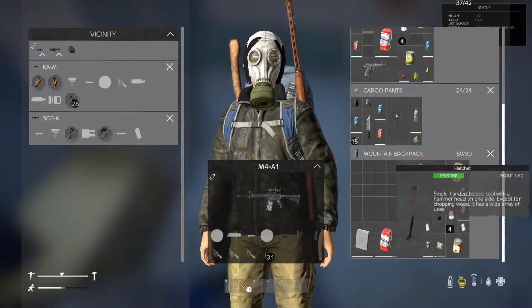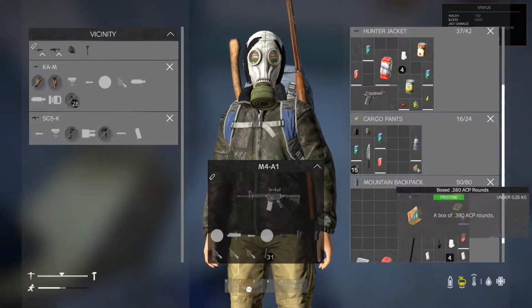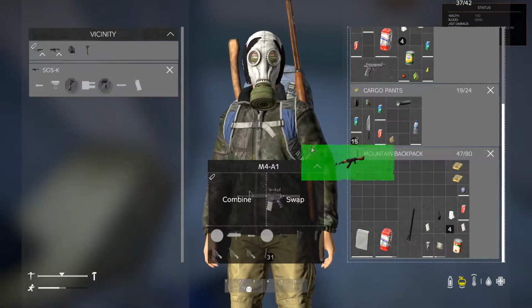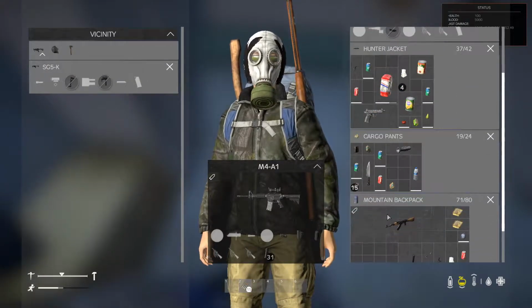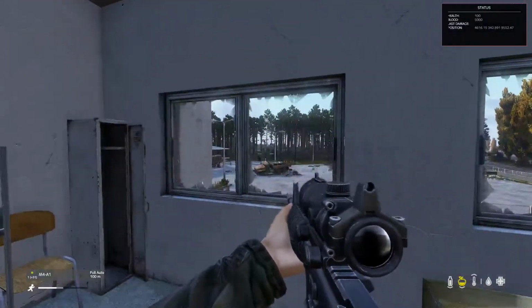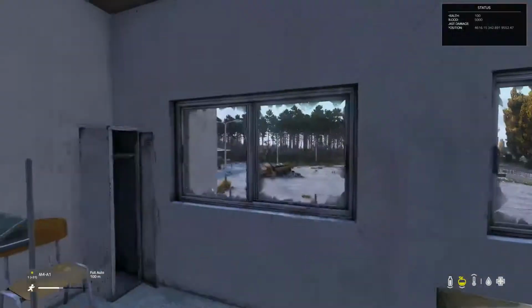Let's see where we can fit this torch. I don't need that hatchet yet. I've already got an axe on my back, so that torch should be able to go. There we are, top row. Okay, so we'll take that AK. Now we can hold three weapons anyway. Just wondering if the Mosin's a one-shot kill or two-shot kill. Okay, this scope is in perfect condition as well.